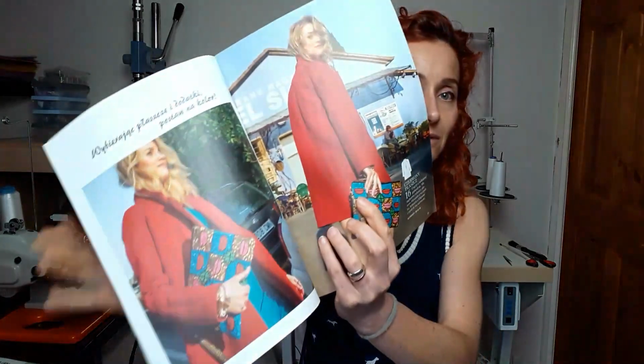Then something else, and I think it's some French edition, some French magazine reprint or something. I don't know. That's Szycie, sewing. The magazine is called Szycie, or sewing. And there are some beautiful patterns. I might just take some photos and insert them here. There are some really lovely patterns here, but they're really difficult.